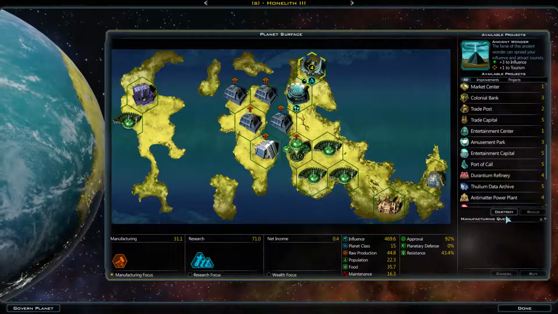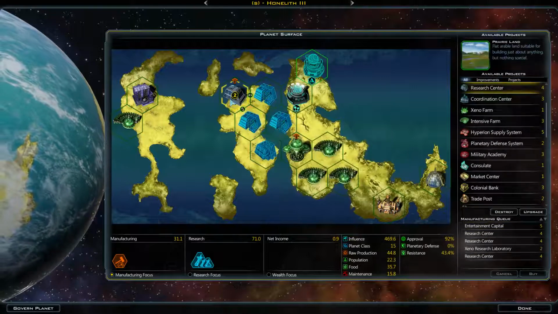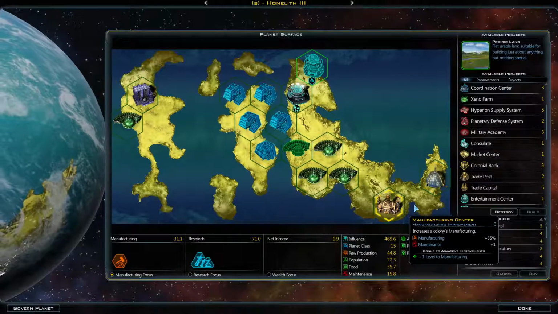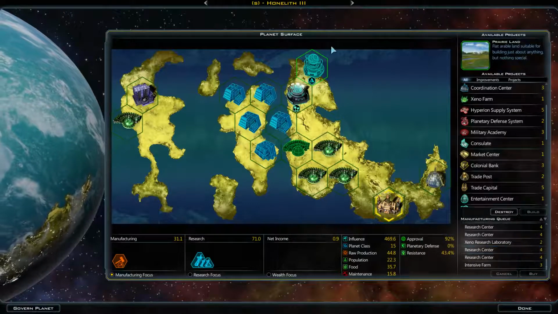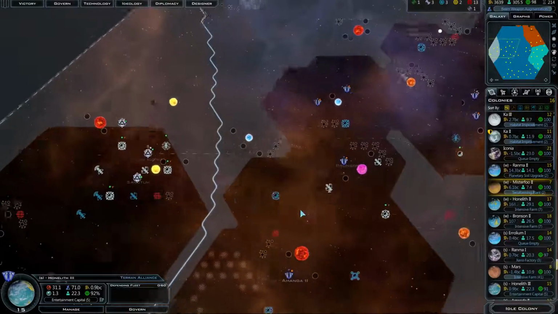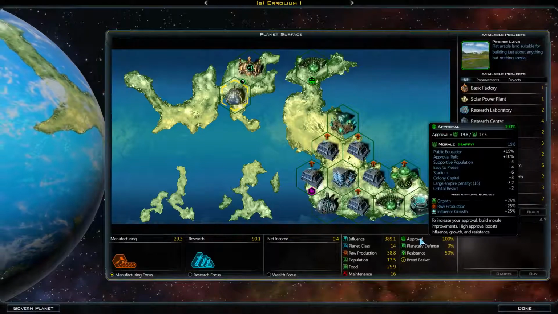Yeah, we probably need to destroy this cultural center and put an entertainment park on here. Even though I kind of resent doing that, I don't really see the alternative. I mean, we could get rid of the manufacturing center and put another... yeah. Not really. Kind of sucks that we have to stop producing the influence, because we're about to get that pushed into the Iconians' territory, but can't help it.